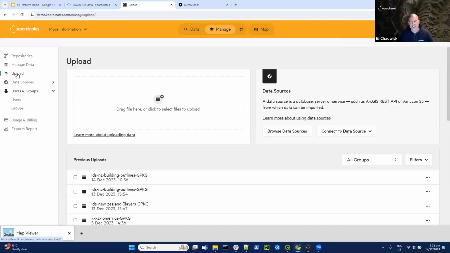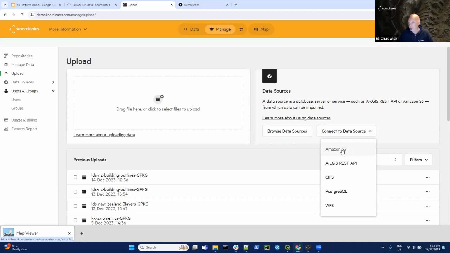The next step is to get some data into the site. I'll just cover off this first. We've got this concept of data sources. What it essentially means is you can connect your coordinate site to a number of these different buckets. You might keep your data in an Amazon S3 bucket.